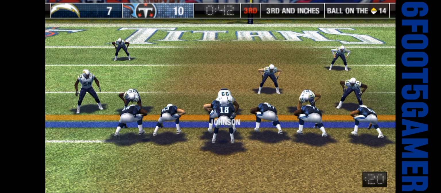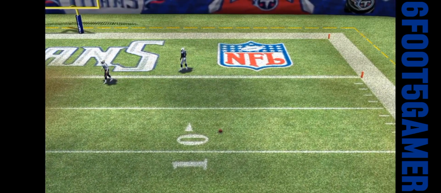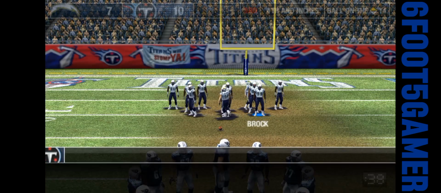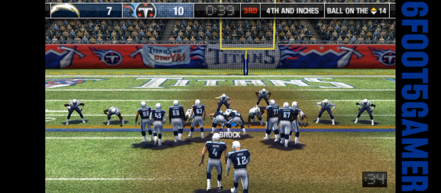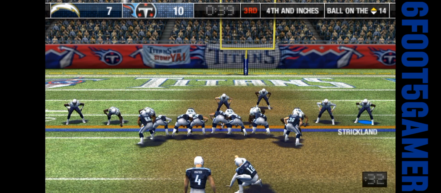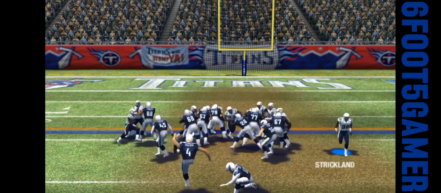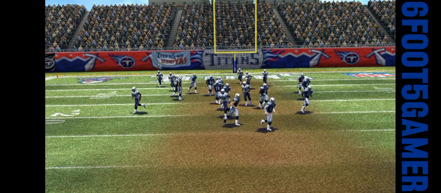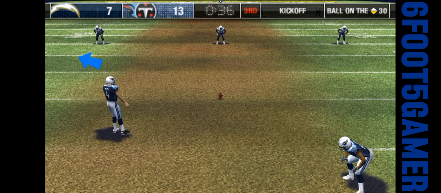Hey, hey, hey, hey. The rush is on. Throws this one off balance. Couldn't find a receiver, so he threw it where no one could get it. So this one will be from about 31 yards out. Vinatieri bangs it right through and adds another 3 to their total. Following the field goal, the score is 13-7 Titans.